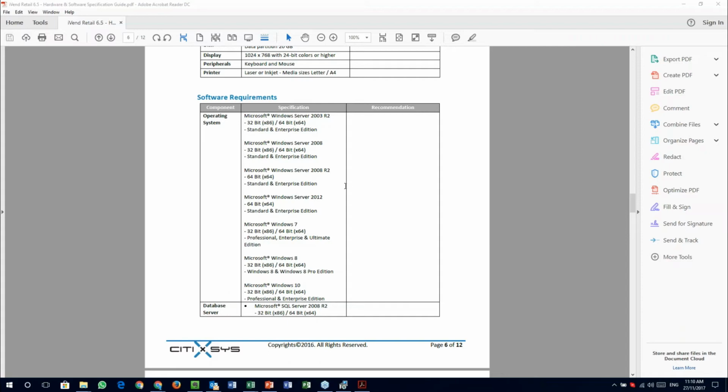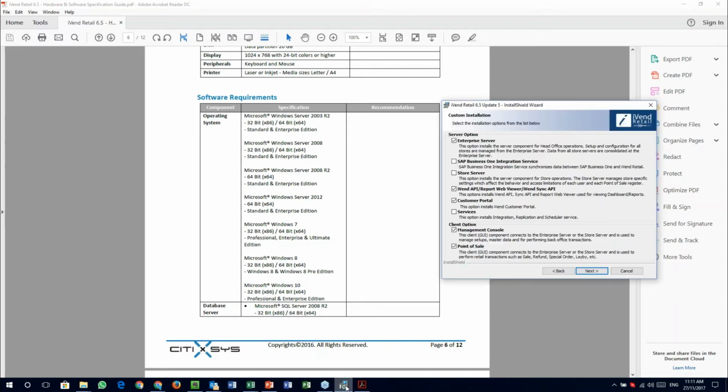Hi, Keith, please, which between enterprise server and store server can we choose? We work in a city with more than... Okay, it depends. Remember, the enterprise server is the central point, so it doesn't have to be at a store. If you've got more than one store, then you install the store server at it. It's pretty much that simple. If you've only got one store, then you just install the enterprise and configure it as a store server. It's pretty straightforward. Now let's have a look.